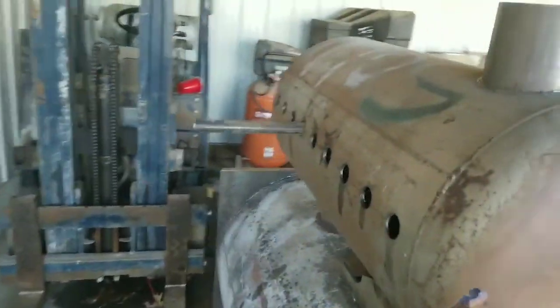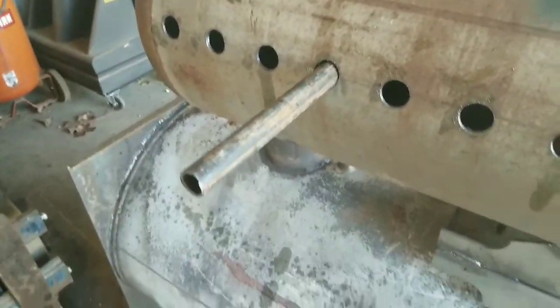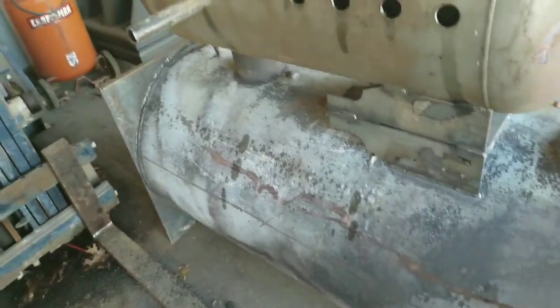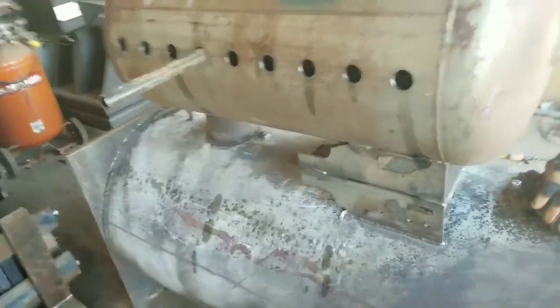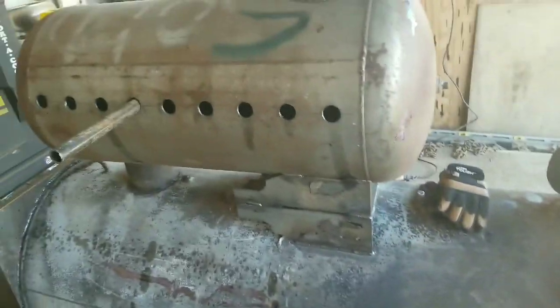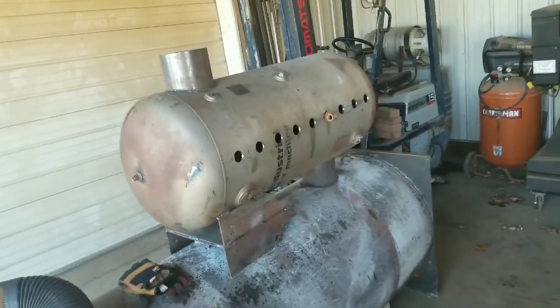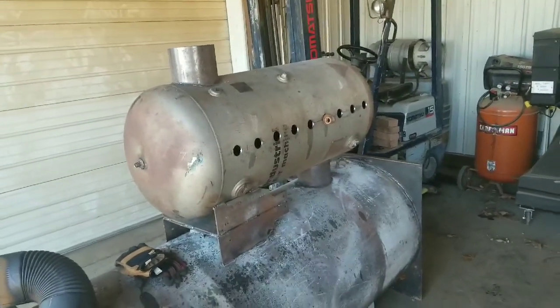As you can tell, we put the pipe through. What we're going to do is zigzag the pipe back and forth, put some 90s and some nipples. We're going to have a tank — about a 55-gallon drum with a pump. The water is going to go through there, go underneath the ground, and come right back up. Our stove will be done tomorrow, and our PEX pipe going into the ground is also coming in tomorrow. That's all I have for today.